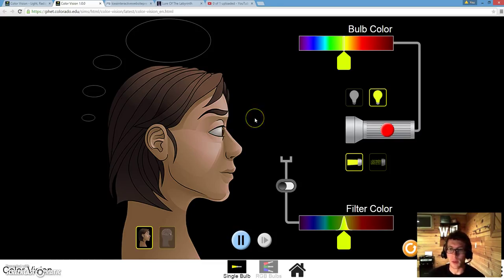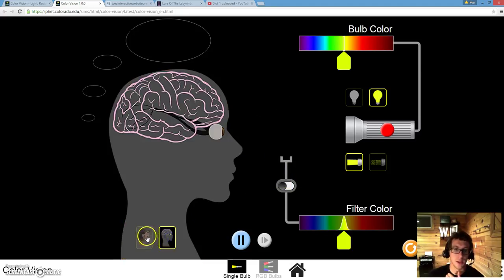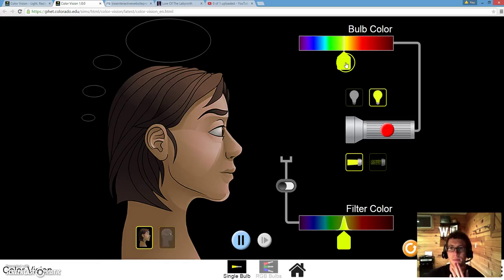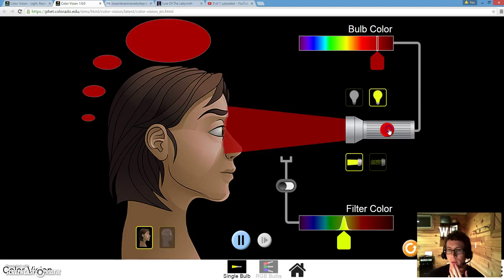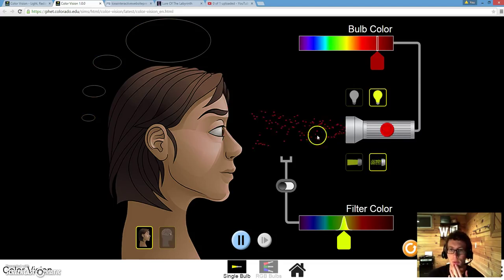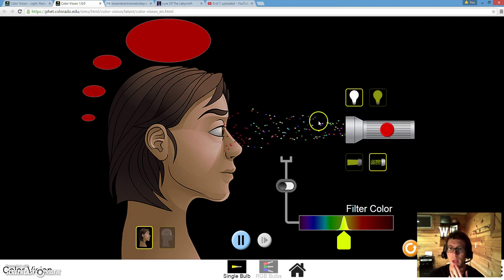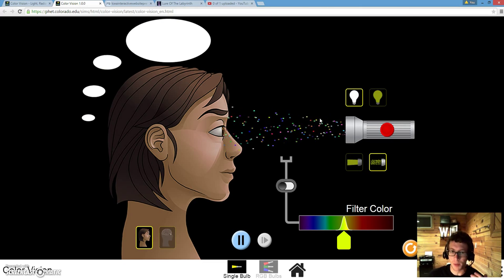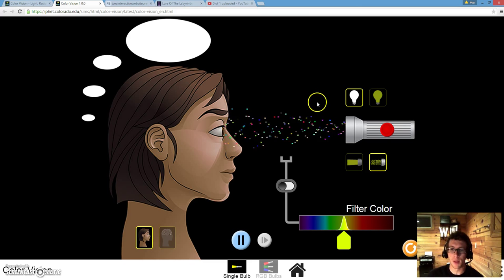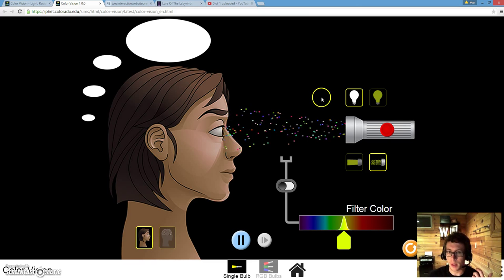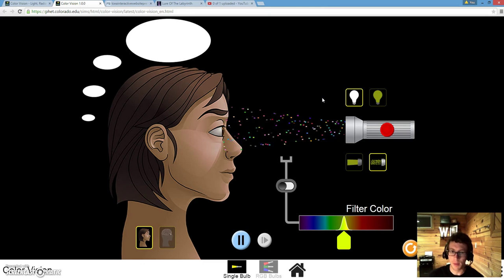So like with this one, I would give the students a kind of a run through of all the different buttons that they can push or things that they can do. So I can add a filter if I want. I can change the way that they see it, change the bulb color and turn it on and off. I can see the actual color that's coming through. So there's really a basic understanding that I would give them. And then I would give them either a worksheet or a quiz at the end to see what they've learned and to kind of give them a goal to go through.